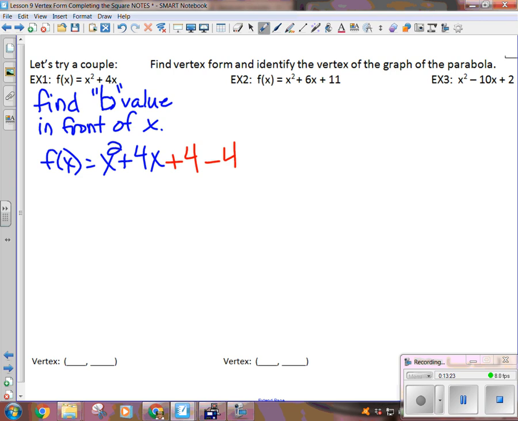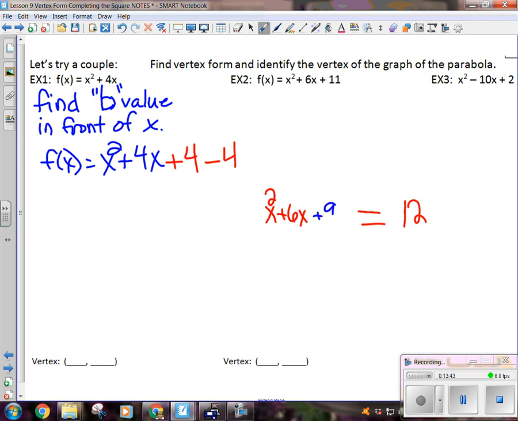Okay? Now, when we were solving, do you remember how I had an equals, like equals 12, and maybe if I did x squared plus 6x, I would say what? Don't write this down. What's half of 6? And 3 squared is? So I'd add 9. And if I added 9 to one side, I had to what? Add 9 to the other side. I was solving then. I'm not solving now. I'm only working with what? One side of the equation. So that's why if you add it in one spot, you're going to end up what? Subtracting it somewhere else.